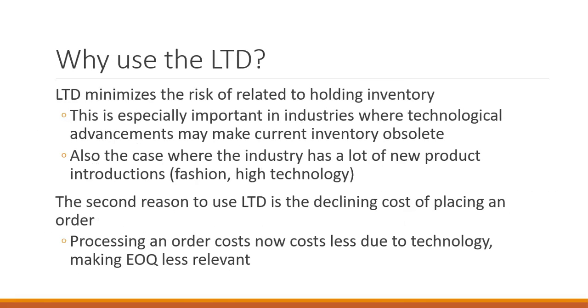So why use lead time demand? Okay, it minimizes the risk of holding inventory, so risk of obsolescence, of theft, of spoilage. It works really well for certain industries where inventory goes obsolete or spoils very quickly. So another reason is because ordering cost is not really a factor anymore because we do orders online and we use technology. Ordering costs are decreasing.